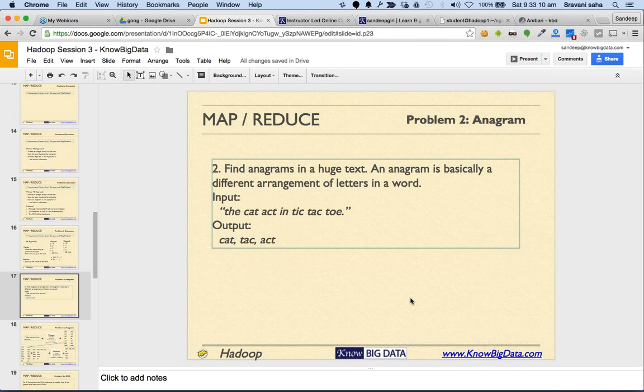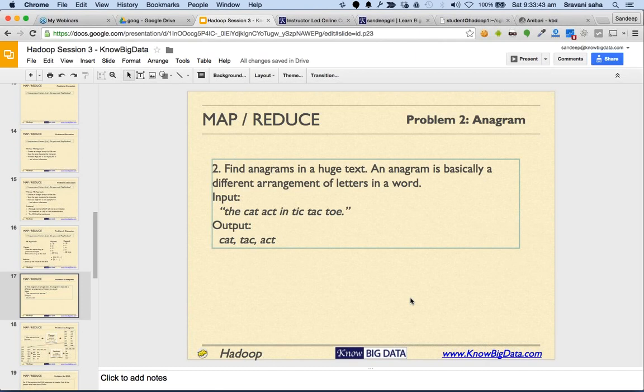The has no anagrams in this text, while cat, act and tack are anagrams because they are basically different arrangements of the same letters. C, A, and T are the three letters which, if you rearrange, you will get tack and cat.